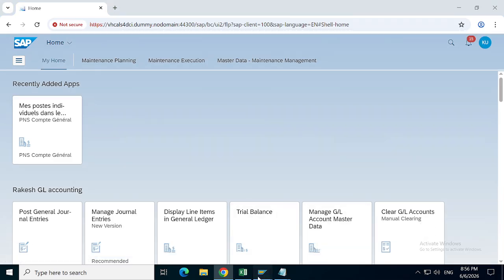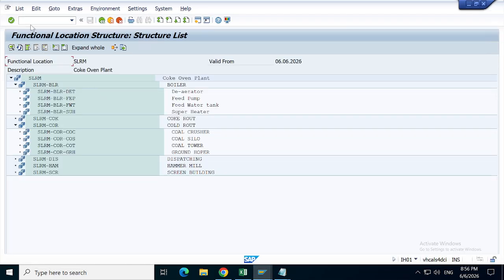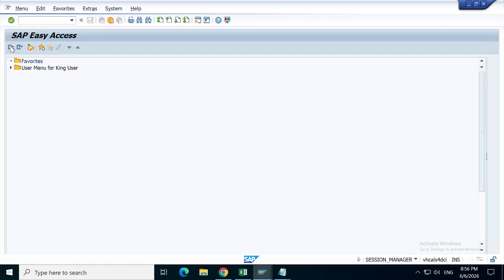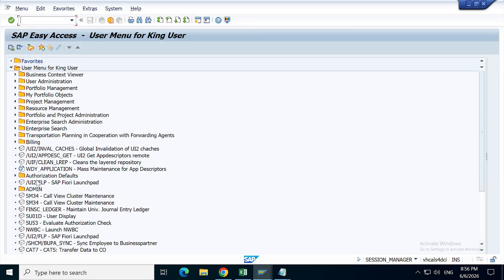You can even directly access it from the GUI also. There is a transaction code. I'm opening a new window instead of exiting from this. Let's go to the user menu. Here we have Fiori Launchpad, /UI2/FLP. FLP is the Fiori Launchpad.